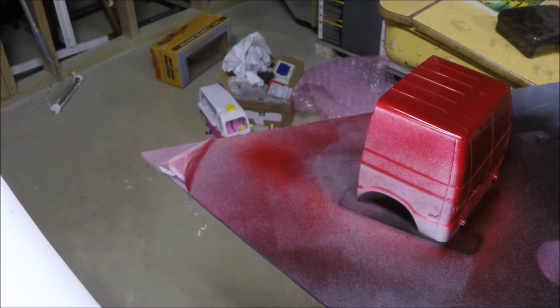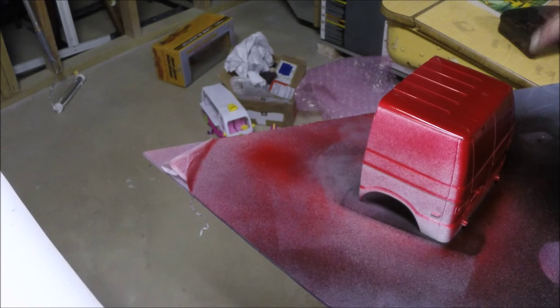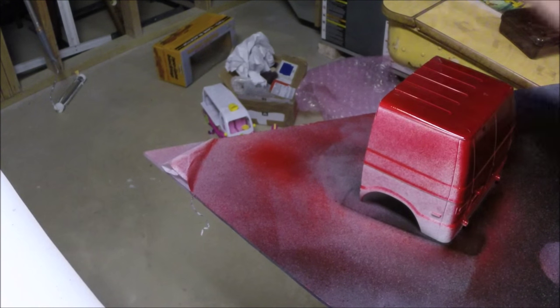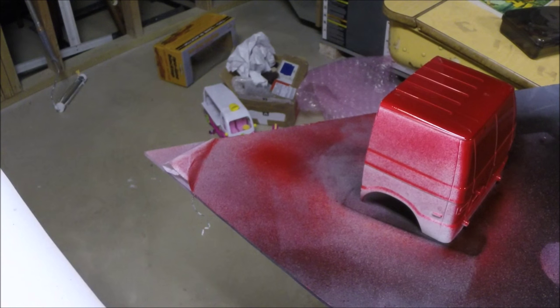That's the other thing. If you don't clean good enough, make sure there's a couple tiny spots in there. If you don't clean enough, you'll get particles in there, dust particles that will stick out in the paint. And the one good thing about it, if you're doing a final top coat like this and you're going to leave it, well, you're going to see the dirt. If you have a little bit of dirt in like that, once it dries and you let it dry for a day or two, you can wet sand it lightly and then clear coat it. And you get rid of the dirt and make sure you clean it for your final.